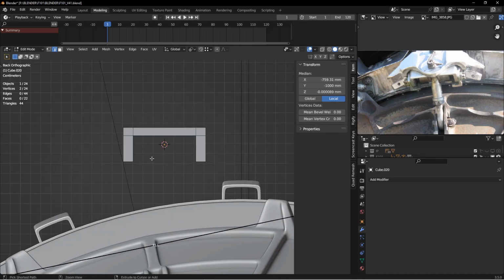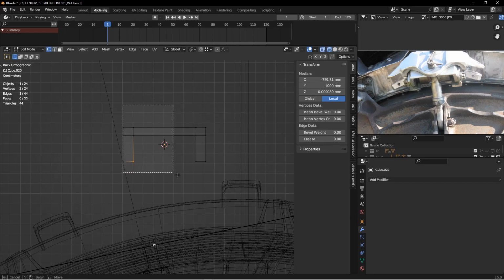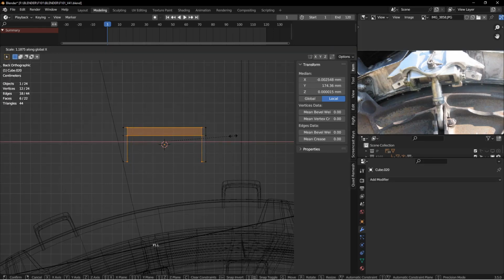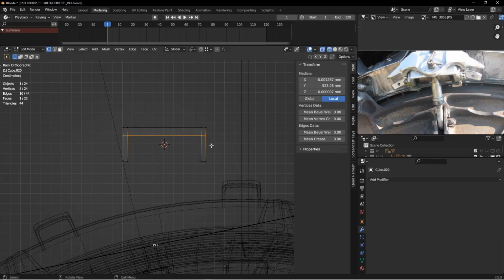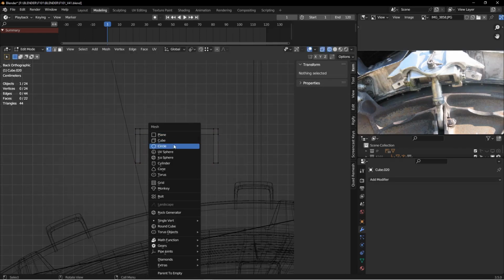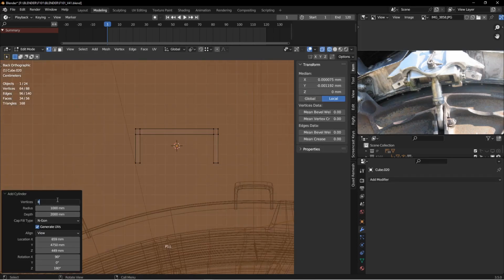So there's that box. Probably skinnier edges. And push this up. Put a cylinder in there. Neat.